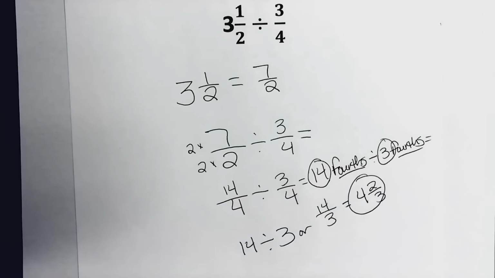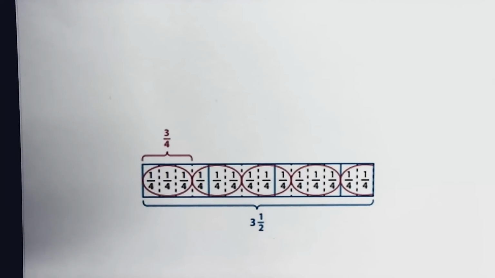Good job, y'all. Let's remind ourselves of what it means, like we started today in the earlier lessons, by looking at models. So let's look at some models. Let's look at a bar model of this division problem to make sure we really understand what our answer means. All right, students, take a look at this bar model. How does this connect to the work we just did to get 4 2/3?